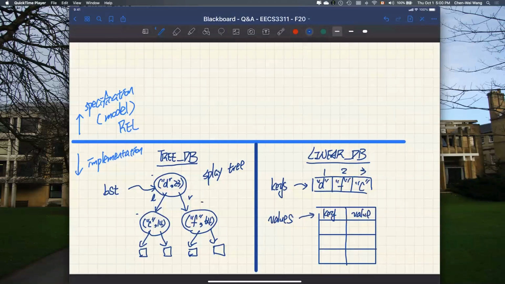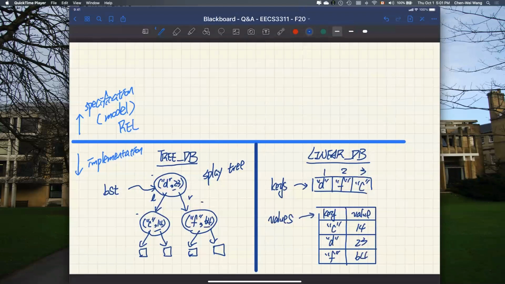For example, D could be here, and C could be here, and F could be here. The order of the keys in the hash table is not relevant. Normally we don't worry about the order in the hash table, depending on how you insert them. So C corresponds to 14, D corresponds to 23, and F corresponds to 64.